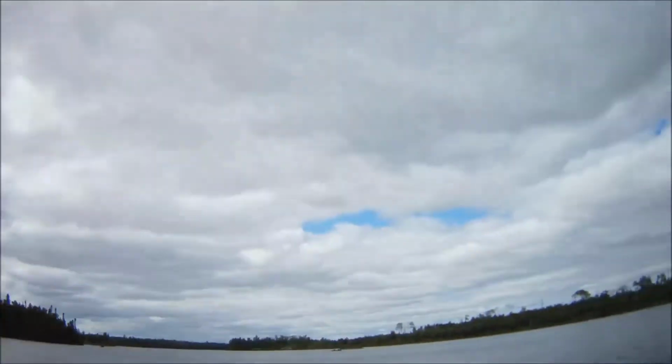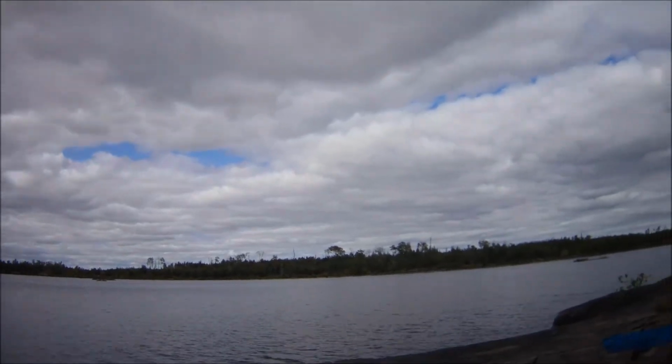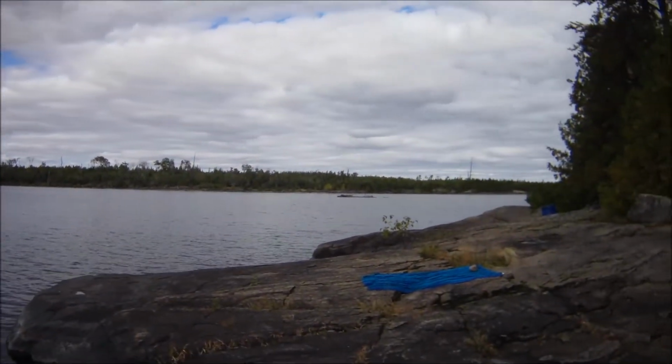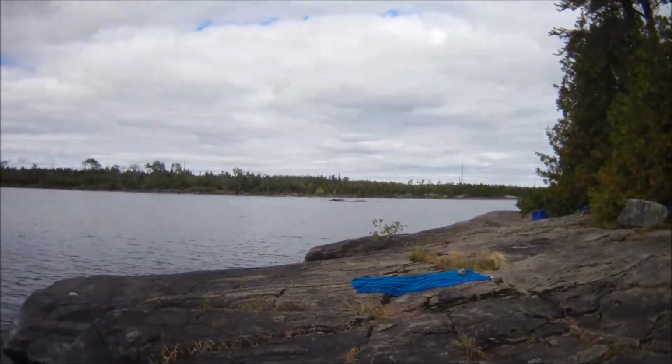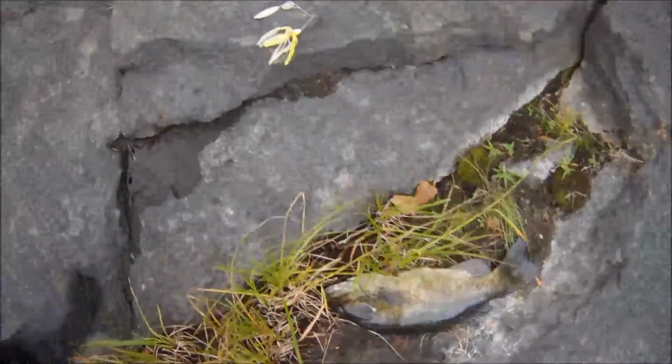It's about 10 o'clock in the morning. It's overcast with about a 10 mile an hour wind. It feels about 55 degrees. And here is the smallmouth bass.